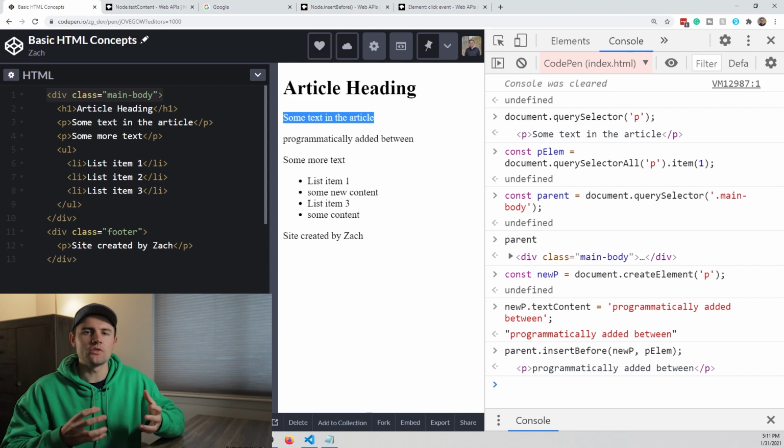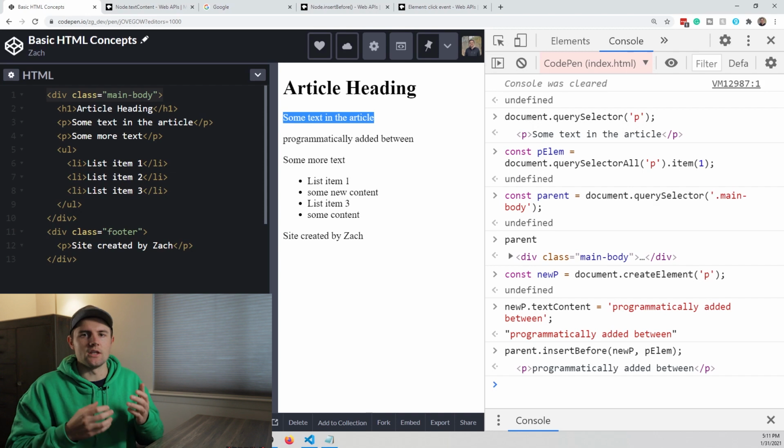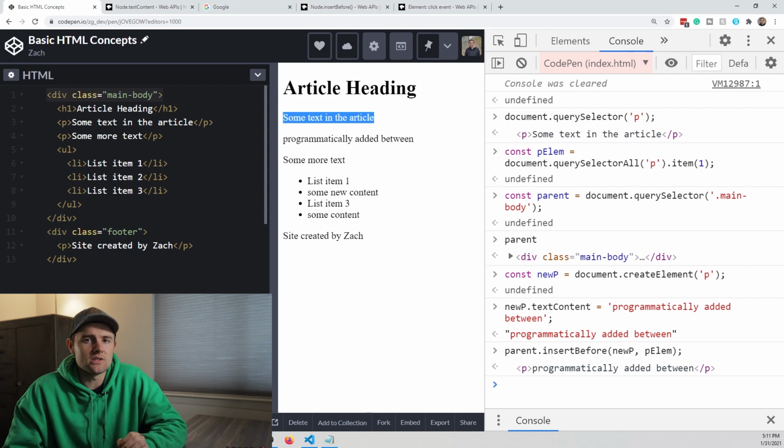figure it out? We went through a bunch of examples where I didn't necessarily know how to use these different methods, and I didn't know what type of data we're working with, but you go to the documentation, you search for it, and you figure it out. So if you're confused, that's totally okay. Keep moving forward. We're not going to actually be using the DOM all that much throughout the rest of the series, but as I said in the beginning, it's super important that you understand what it is, because it is at the root of every front-end framework that you're going to work with.